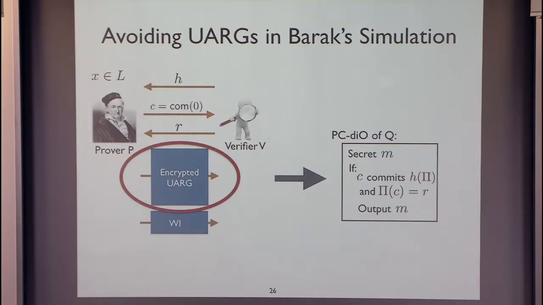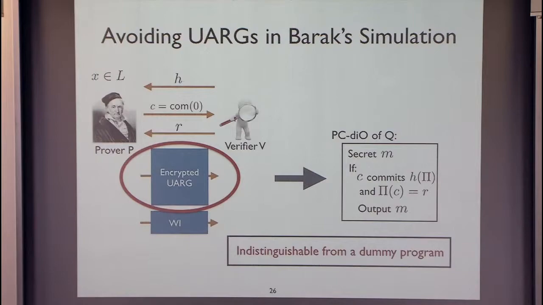Because, I mean, there might be things like extraction and so on. So for soundness, we do rely on the DIO property. So then maybe something like that will show up in the proof. But here it's okay because we are using DIO only for soundness, not for zero knowledge. Okay. Why is the public coin here? I just want to make sure.